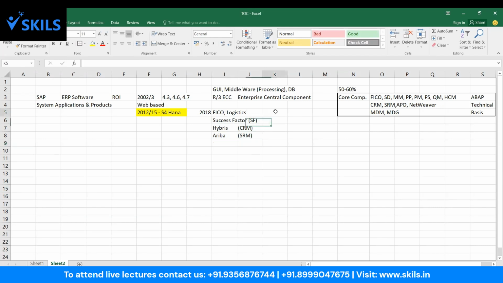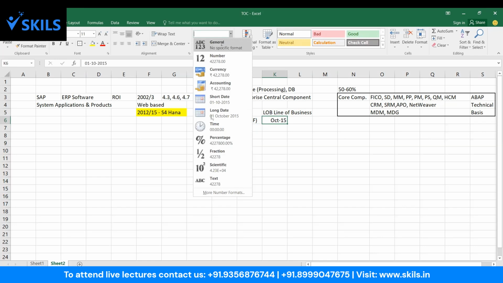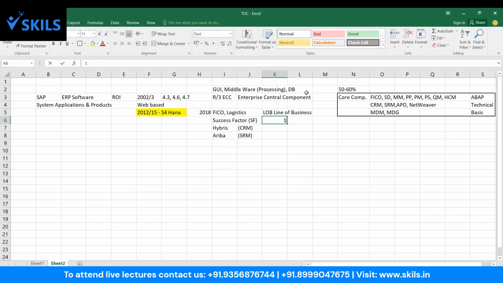And then they have also included LOB, line of business. Something like 10 to 15 lines of business. So there's the manufacturing vertical, the pharma vertical, the retail vertical, the oil vertical.